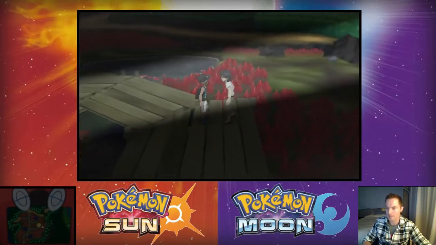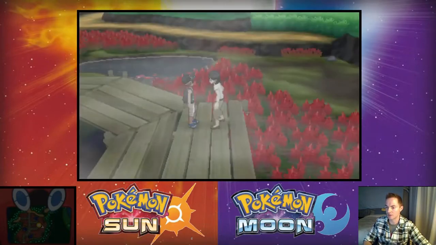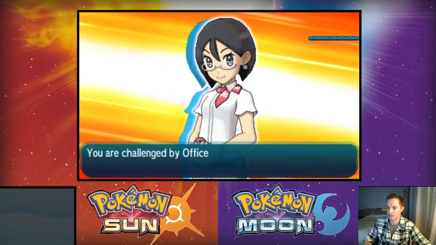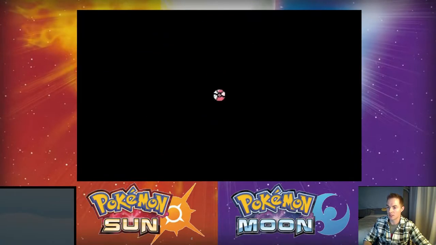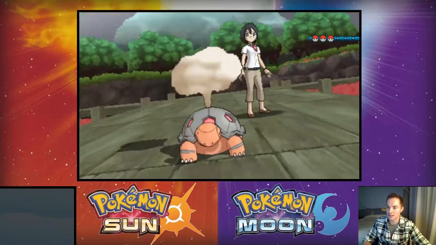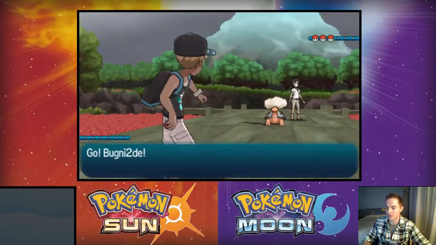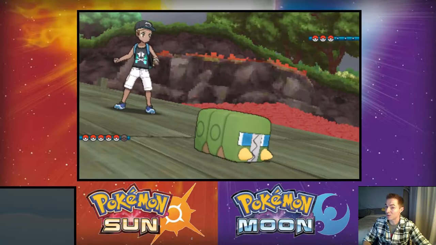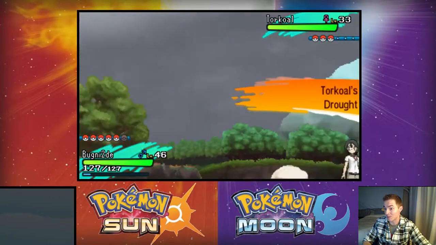Looks like one more. Then I can probably head back to that golfer and take him on with his red shirt matching the red meadows. Office worker Michelle. This isn't an office. You're out in the meadow. Where? There's not even an office around for miles. Unless she works in Poe City, which was pretty much taken over.